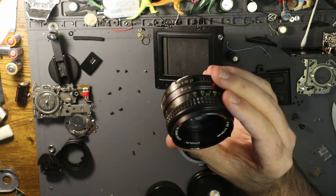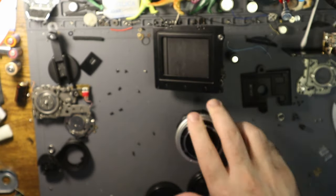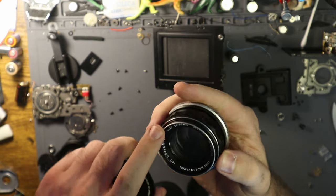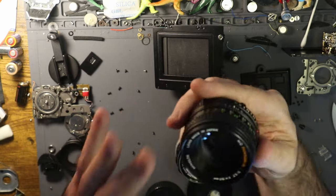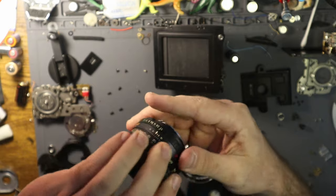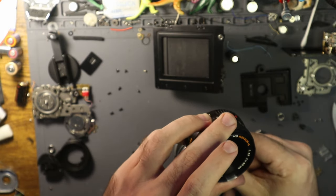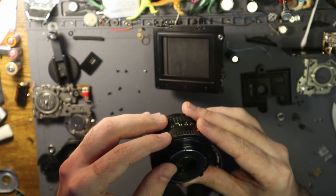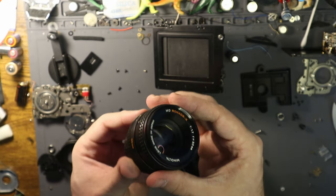Then we have the 517. This is the more updated body style, but I gotta be honest, I prefer these. I just really like the silver piece out here and then the nice silver inlet on the top. Like, I just think that looks clean, but this definitely looks much more modern and professional. These ones, if memory serves, do have more common oiling issues on the blades, but overall, I would say that the elements are looking really clean. Everything's moving as it should. There might be a little bit of dust here and there, but I mean, that's pretty solid.